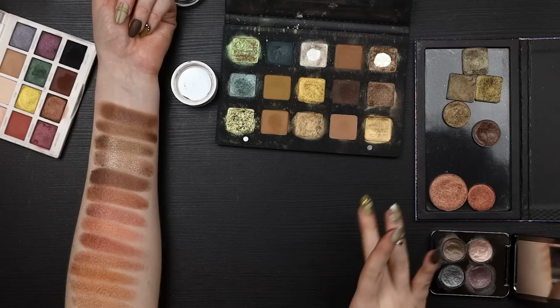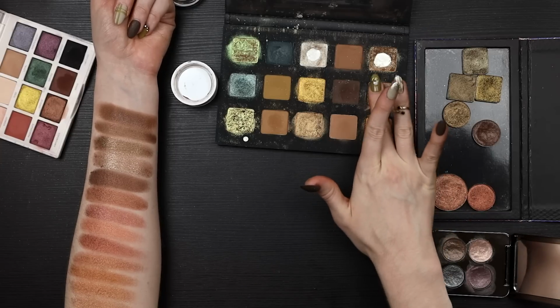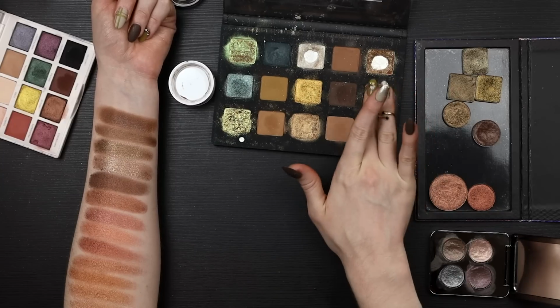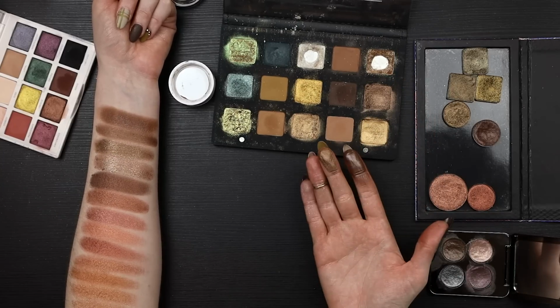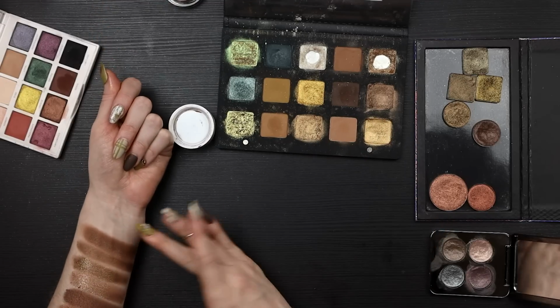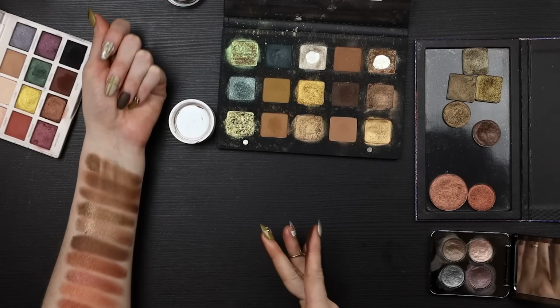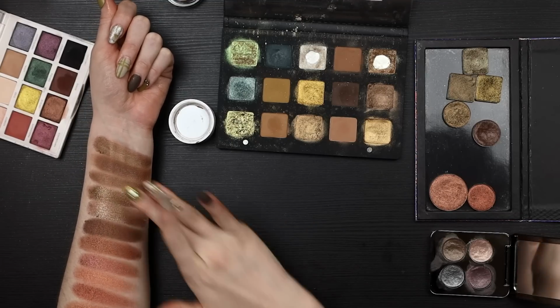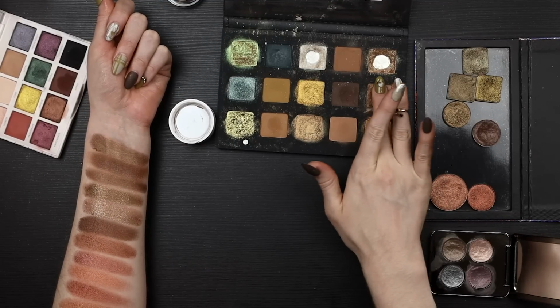All right, very clearly, I feel it's time to go into Varus from the gold palette. I feel like Varus is going to take us on from here, onward and upward. That is, I feel, a true bronze. I mean, that is it. This is it. I feel like this right here is the heart.